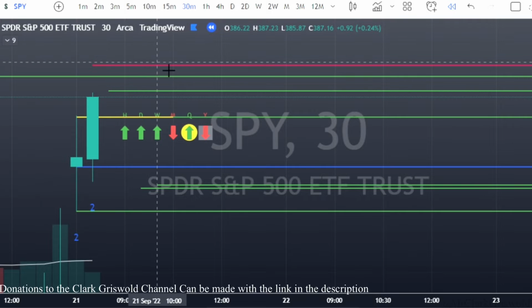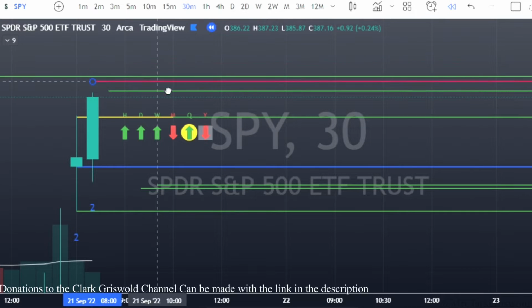So we take our stop losses. Where would we get out of this trade? So number one, there's a few places, and it depends on the risk that you want to inherit as a trader. You can take very little risk or you can take a lot of risk. So number one, we just put it at that trigger spot. If it comes back through there, we're out of the trade.